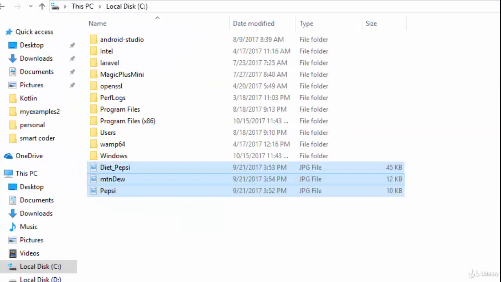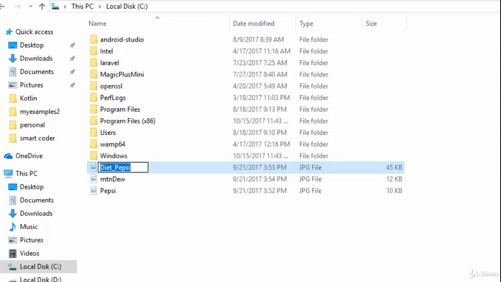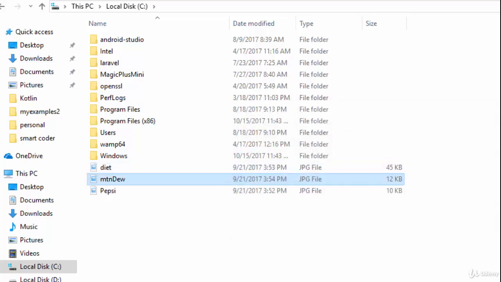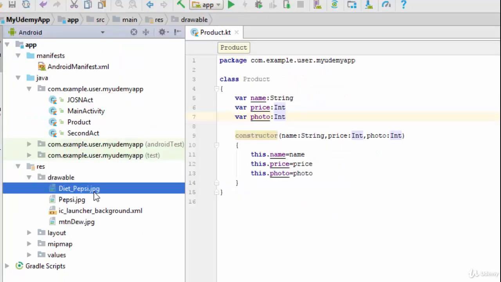But we have some problem. When you are going to copy any photo, you should name it with small letters only. So I'm going to call it diet, small letter. Also the Dew, same thing, dew, because capital letters are not allowed for the photos in the resources folder. And also about Pepsi. Then we are going to delete all these three.